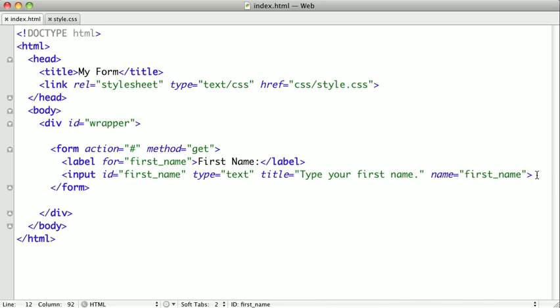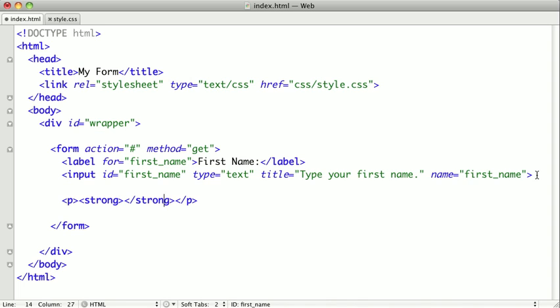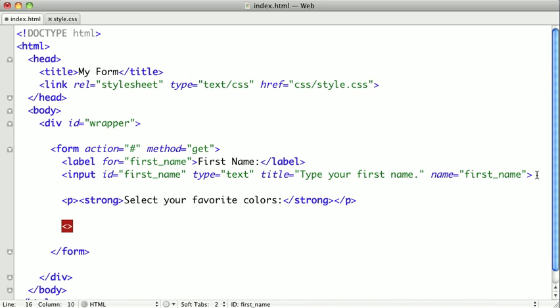So let's try using labels with checkboxes. So I'm just going to expand out this form here, and I'm going to use a paragraph to label this part of the form, and I'm actually just going to put that in strong text, and I'll say select your favorite colors. And right below that, we're going to create an input with the ID of red.